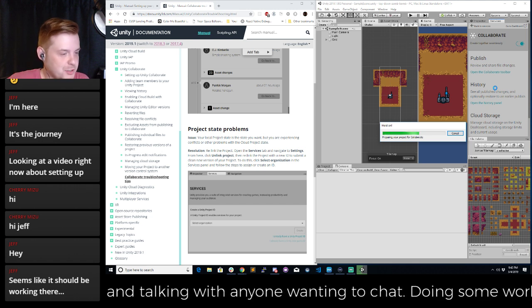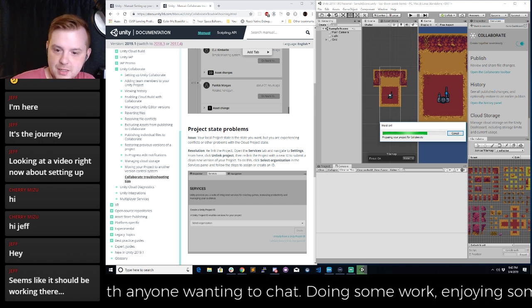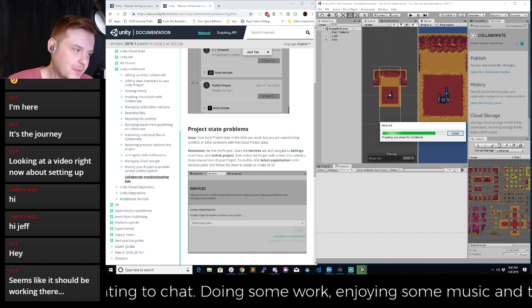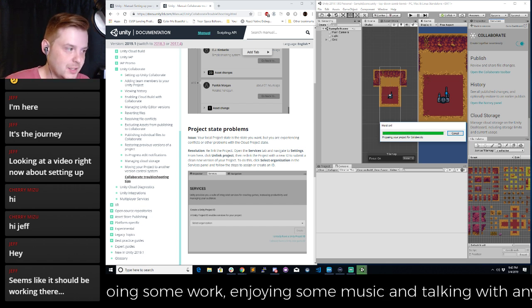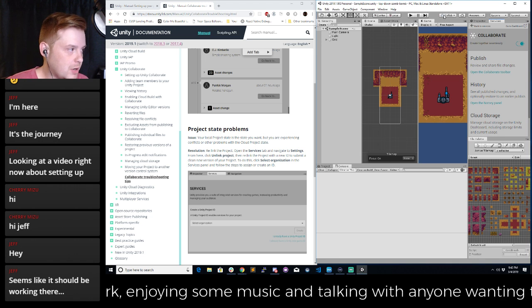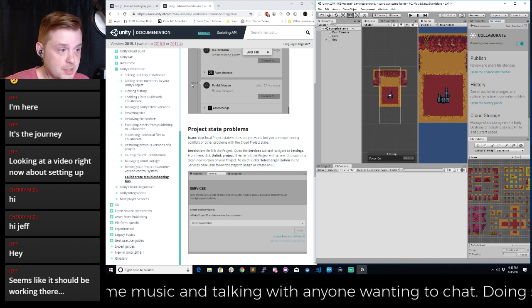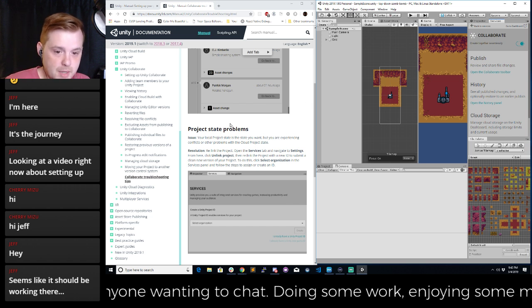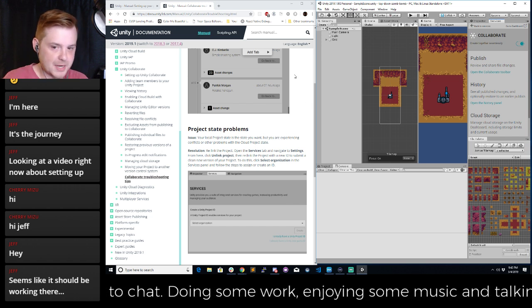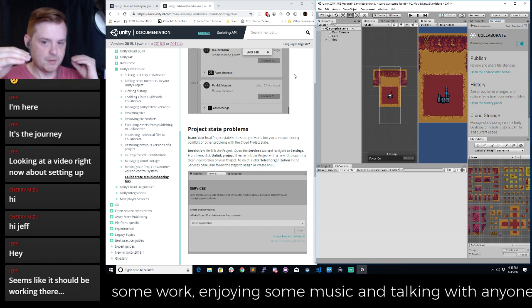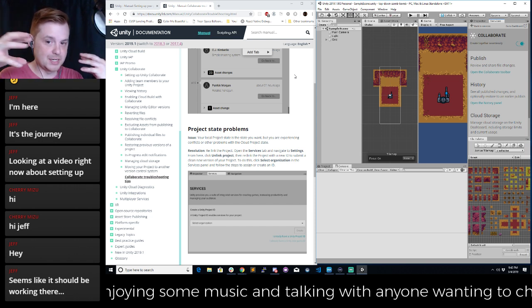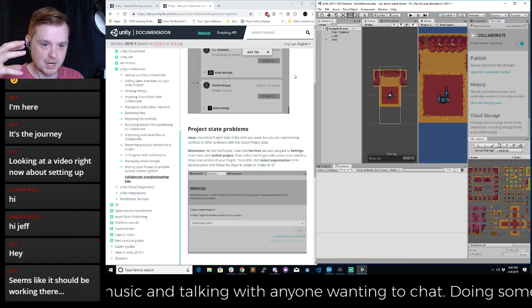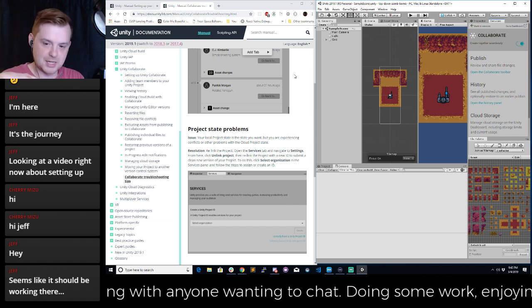Amazing what actually reading the documentation does for you. Seems like it should be working. I know. I think it was supposed to be working. I think the problem was that as it was uploading the project files to Unity's cloud storage, the internet went out as you had seen. I think something happened between the two, because if it was still uploading and Unity didn't get the message to say hey, it was done, it just gets out of sync.